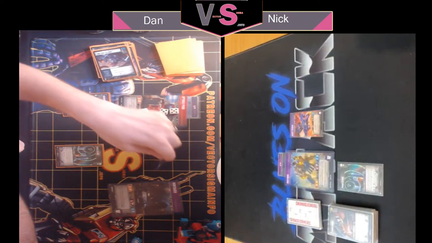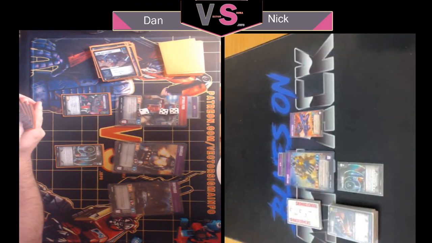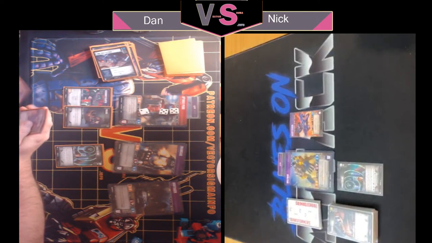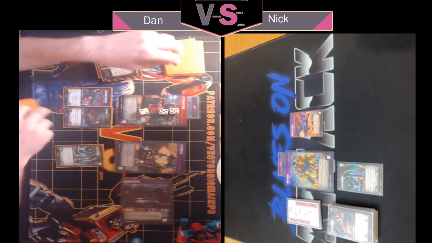I'm gonna flip Crankcase and draw a card. That's cool. And then I will play a toolbox on Prime. And Night Racer will attack the guy I have to.